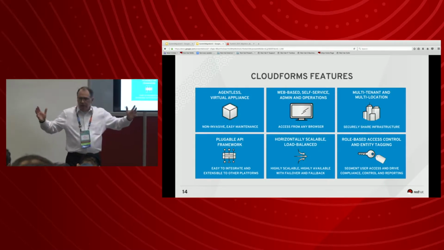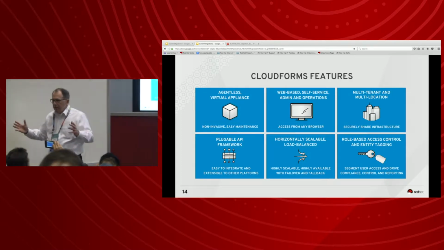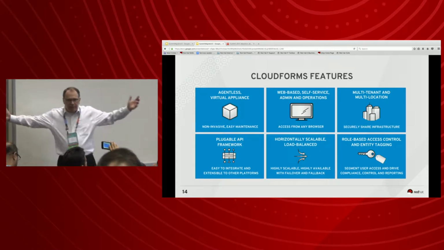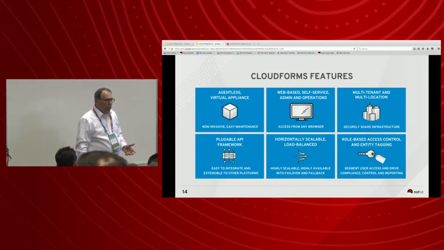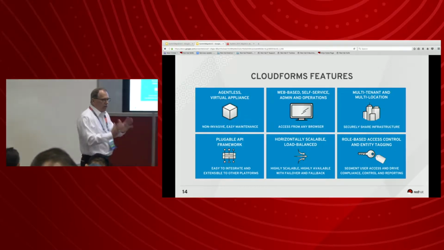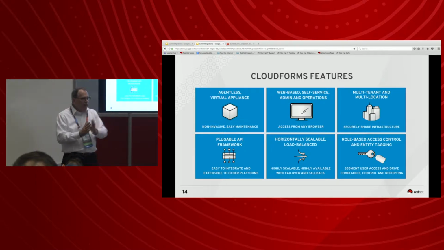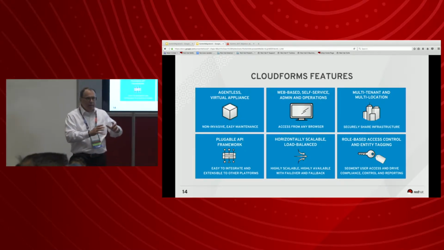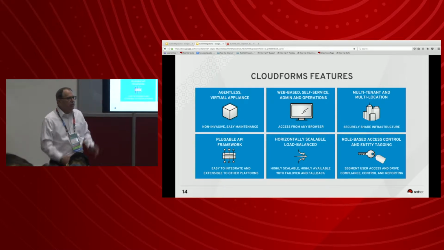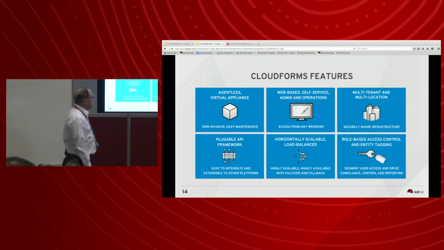Due to the zonal construct, the way you can build CloudForms, it's almost infinitely expandable. And that makes it very easy to scale up and scale down depending on activity. One data center may be busier than another. It may take more in one area and less in another. Very easy to do with the zone construct.